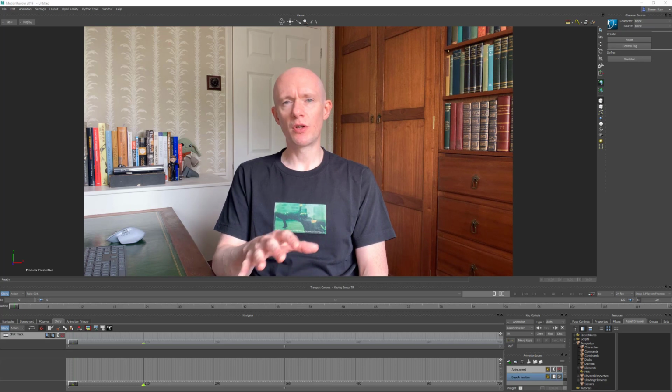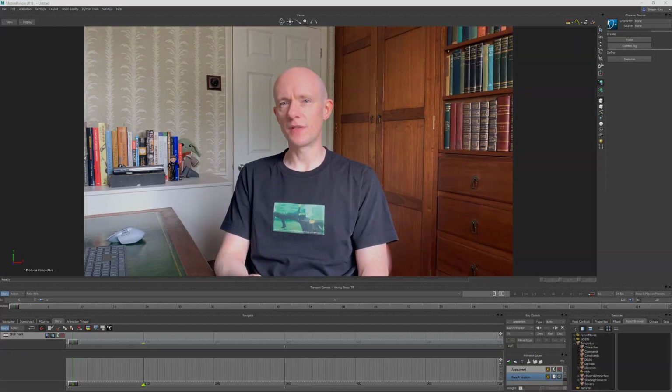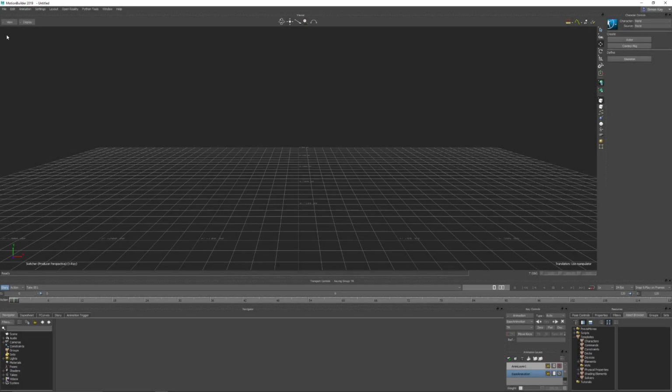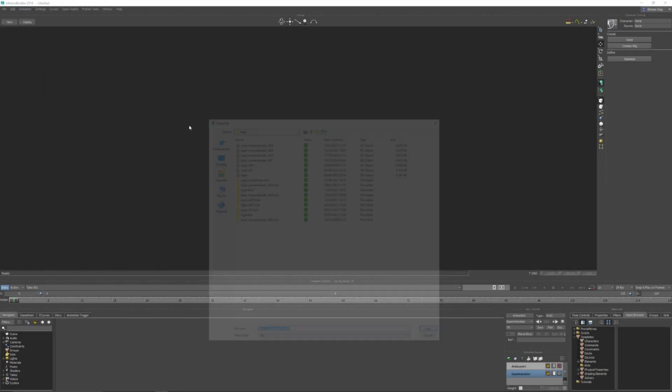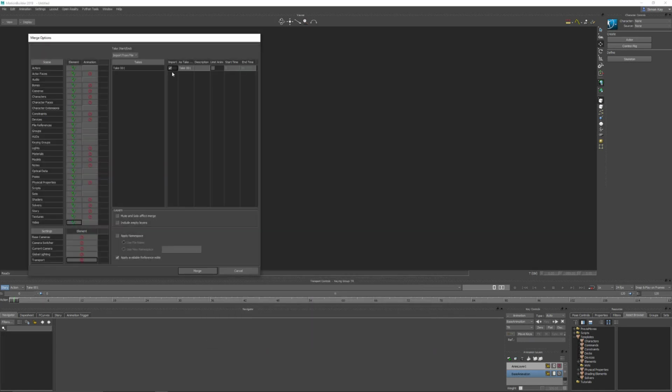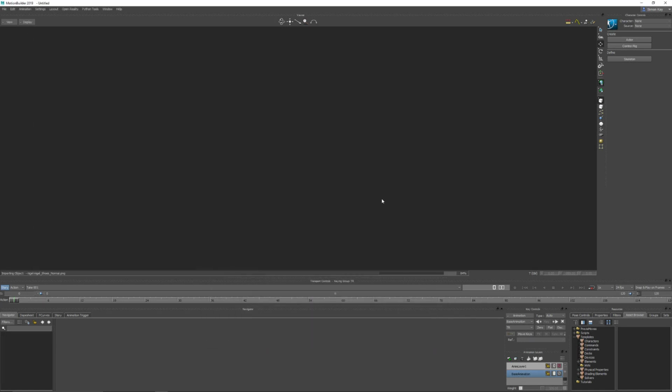So I'm going to walk you through the cut that we've just seen, and I'll show you how to use Story to apply motion capture to your characters and then align them in the scene, and also how to set up and animate your cameras, including the camera cuts. So let's get started. The first thing we're going to need to start blocking this scene is a character. So we're going to merge in our Nigel character without any animation.